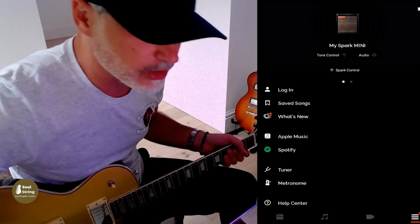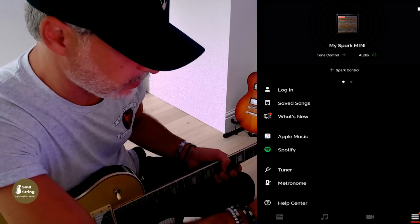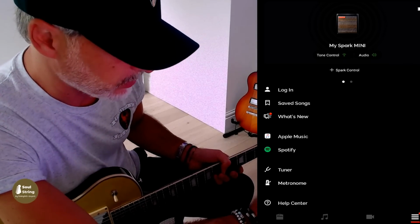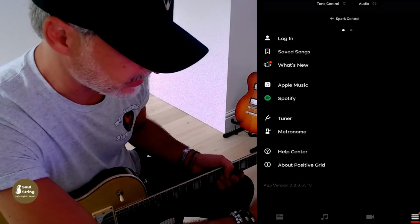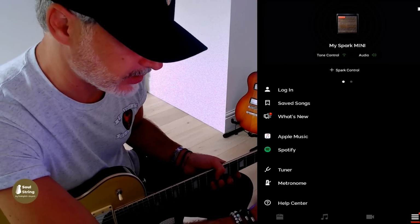Okay guys, so you can see we've switched views to look at the software. Once you open the software up, you've got a few things to do. Very simple. You just need to connect it, pair it with the device. It takes, all in all, a few seconds. Really nice and easy.